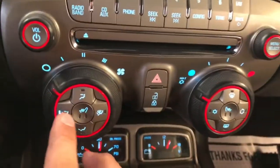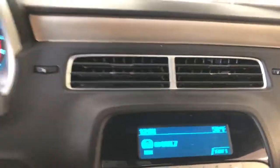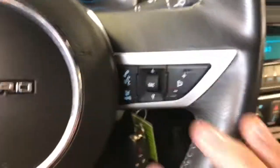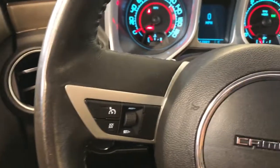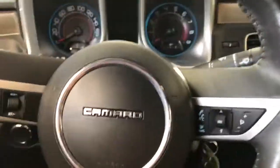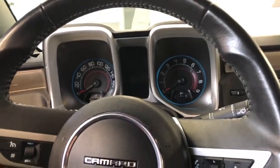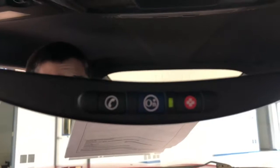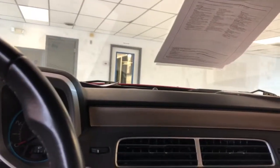You have your pretty typical climate controls. Your seat heat controls are right here, and all your radio stuff is up here. Over here on the steering wheel, you have your Bluetooth controls to the right and cruise control to the left. So relatively basic controls on the inside, but the 2SS does give you that nice beige heated leather seating. Up here you've got your OnStar — emergency roadside assistance and satellite calling — all of which can be managed through the rearview mirror.